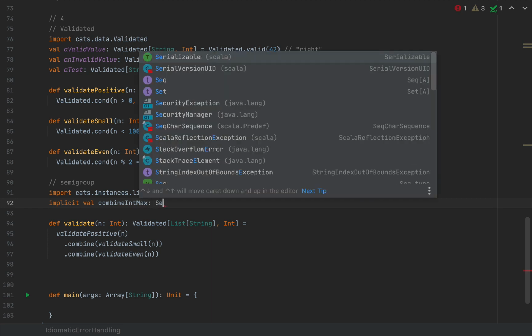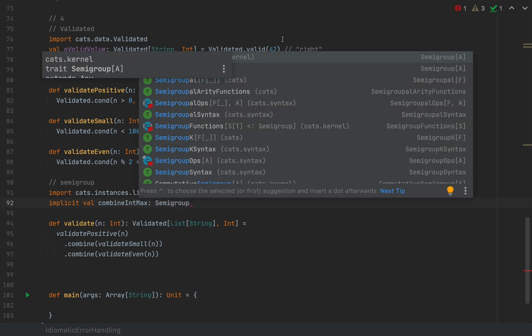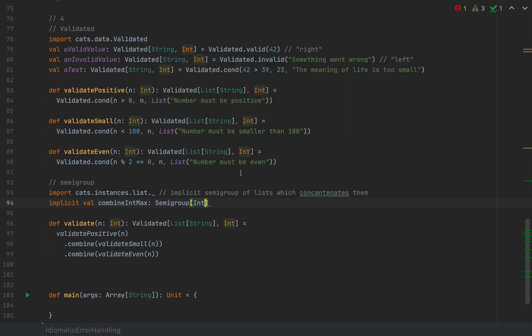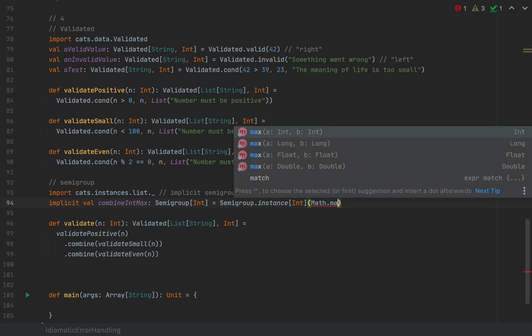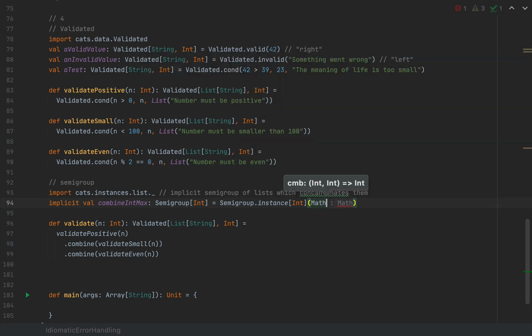And this is a Semigroup of Int, and Semigroup belongs to the cats library. And you can define a semigroup by saying Semigroup.instance, and I'm going to pass the argument type, and I'm going to pass a two-argument function that returns a result, and I'm going to say math.max, or just return the first argument.